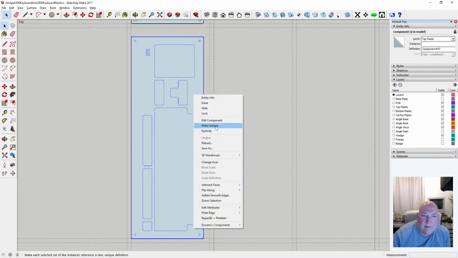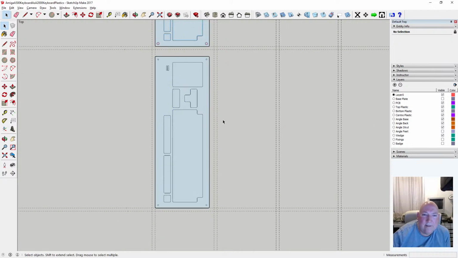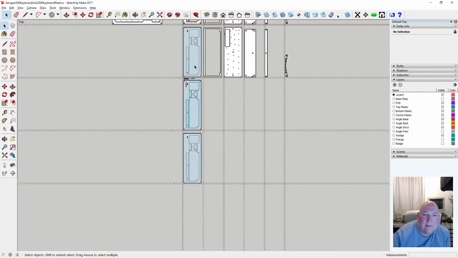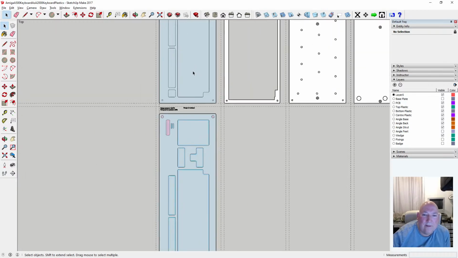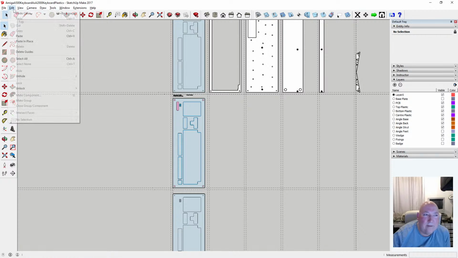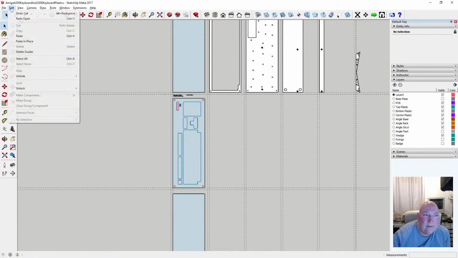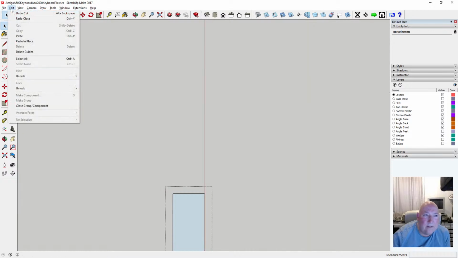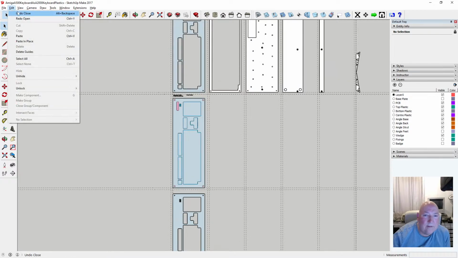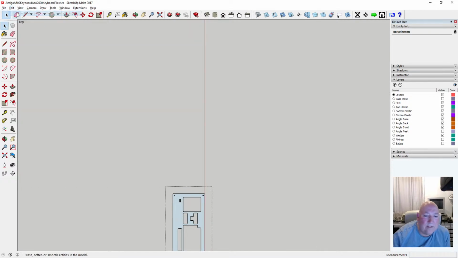Explode it. Hang on, why is it saying make unique? Have we done something to the original? We have. See that? We've messed the original up, so go back a bit: undo close, undo paste, undo open, undo cut, undo paste, undo close, undo cut, undo open, undo close, undo flat script, undo raise.